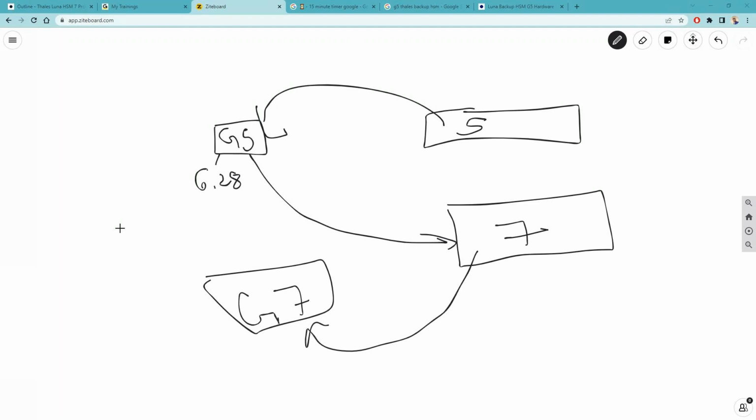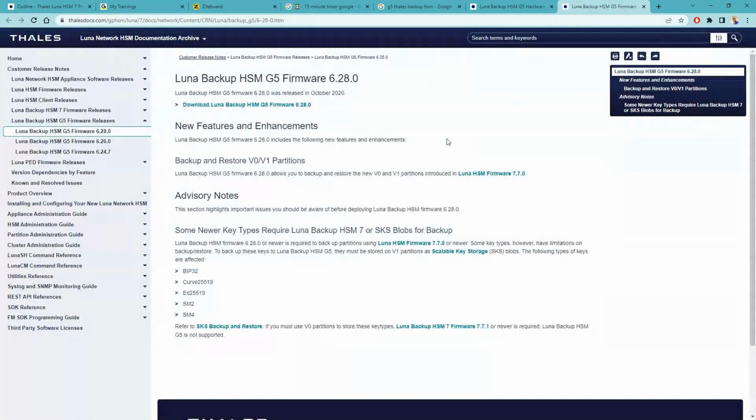So this restoration will happen on the partition level or on specific object level as well? Very good question, Avinash. Backup is a partition level operation. However, if you want to back up or restore some specific objects, that is also possible. If you do not specify anything, everything will be backed up and restored. But if you want to back up specific handle IDs or object IDs, that is also possible. For that we have to use some specific commands. Yes, I'm going to show you that in the demo.